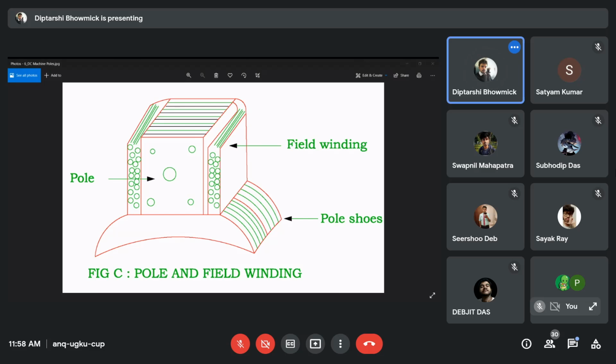Okay. Now the field coil. Does the machine have a shunt field coil? It is the first question. So in our case, yes, our machine has a shunt field coil, and our machine has a series field coil also. So it is a compound machine.